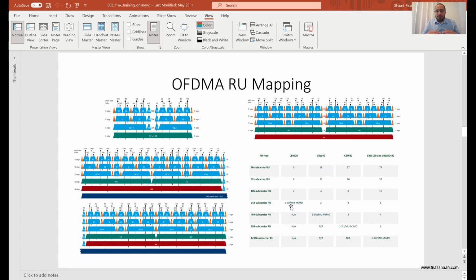We assign each client the full bandwidth, but we divide the number of spatial streams among different clients. Likewise for the 40s, you can see the 26, 52, 106, and of course it has 242 and only one 484. And the same thing goes for the rest of the mapping.